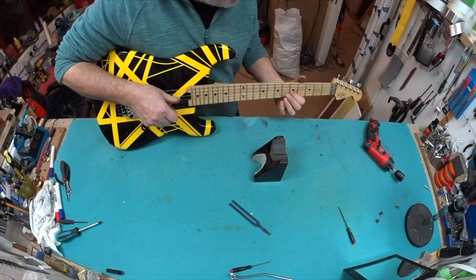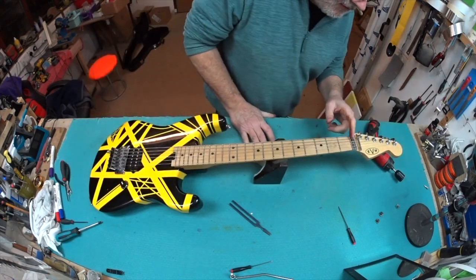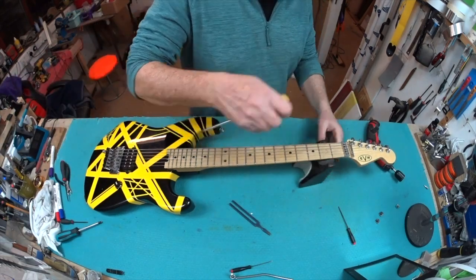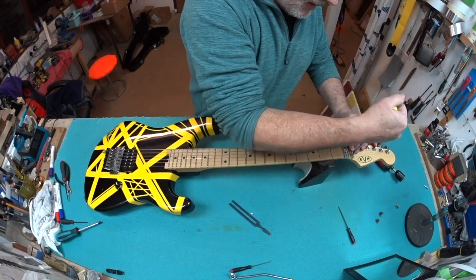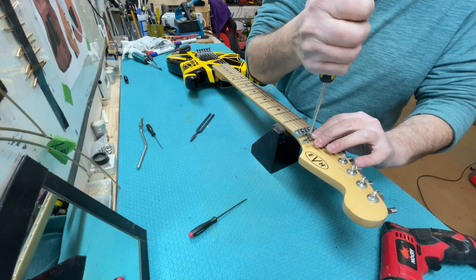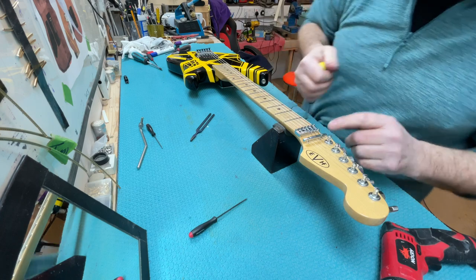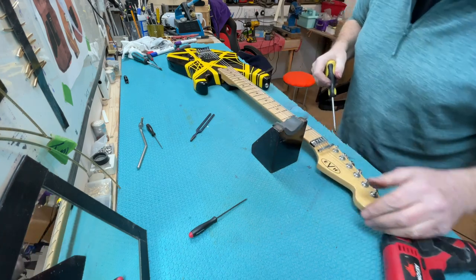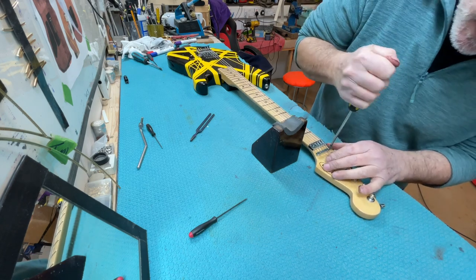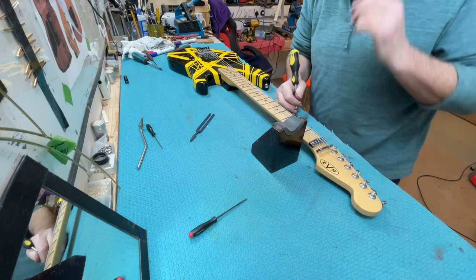Now, what I don't like straight away is the locking nut. The strings are not moving smoothly through this nut, because I can tell, because the movement or the tuning change as I turn the tuner is not linear or progressive. These have been worn out almost to a breaking point here, so this isn't good. We'll probably replace these, but I'll have to hold off that. In fact, this one is knackered, so we've got a problem here. We'll have to live with this as it stands.